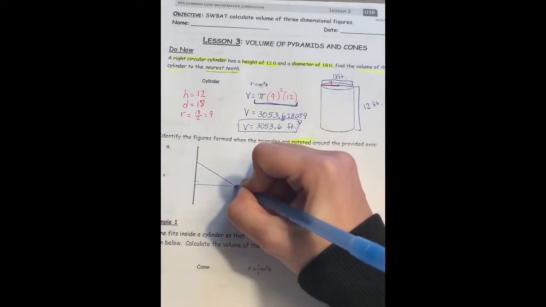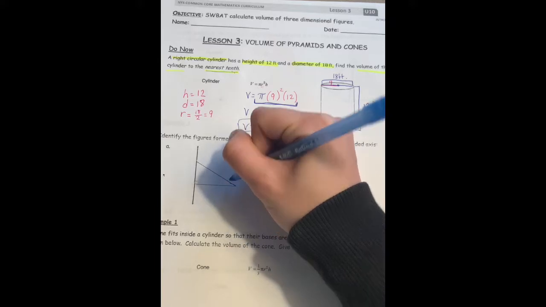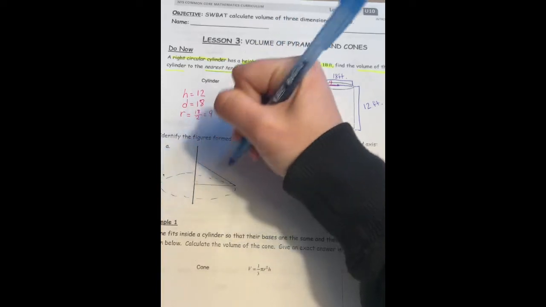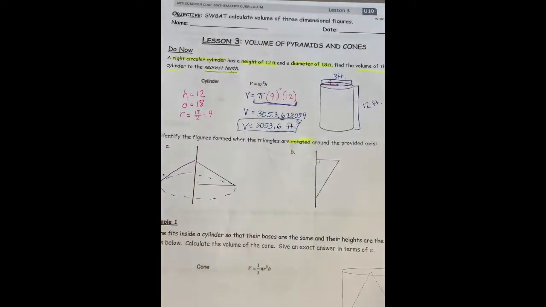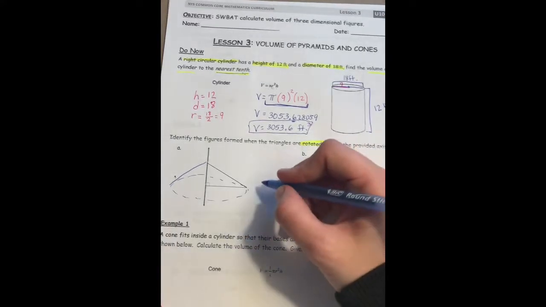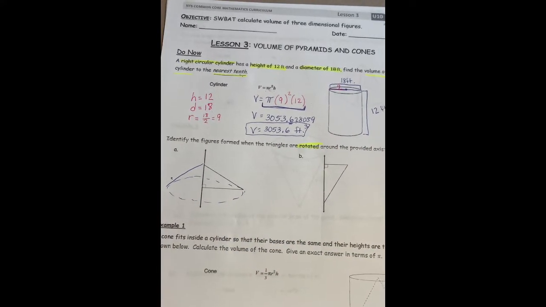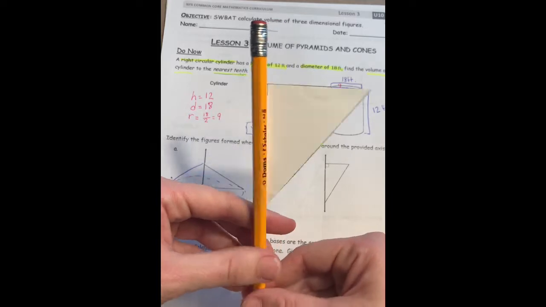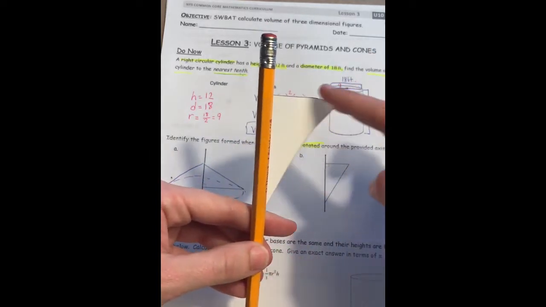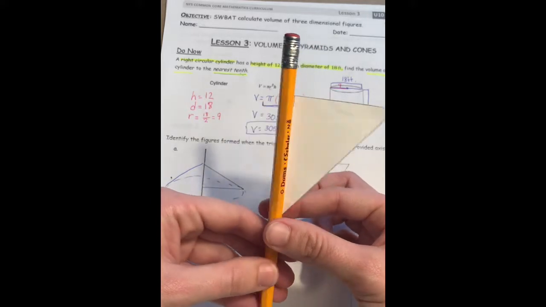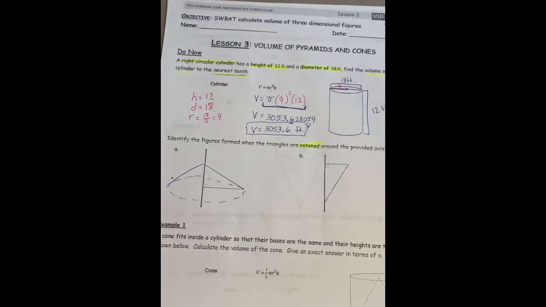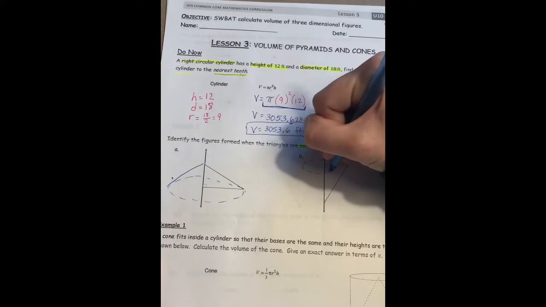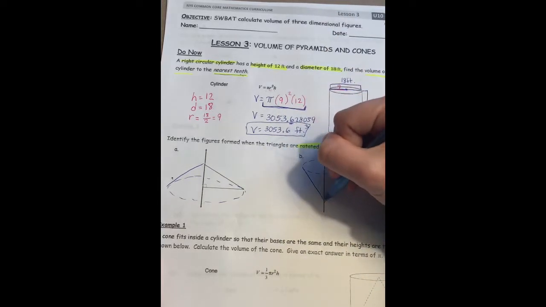So this bottom piece of the triangle forms a circle around the bottom. And then this I can draw right here to represent what looks like a cone. Now let's look at the other side, this one. Same thing, if I turn it around, I rotate it, what's happening is this piece up here is forming a circular shape, a circular base. So I'm going to do the same thing here. I'm going to draw my circular base. And then if I connect this, again, we have a cone.